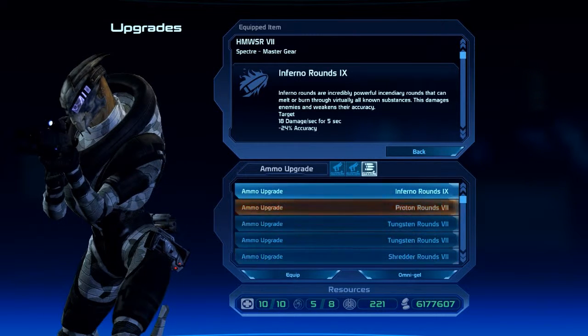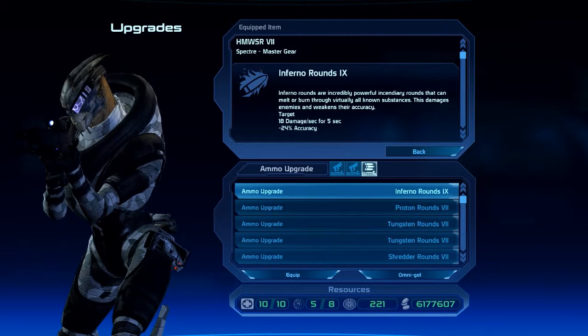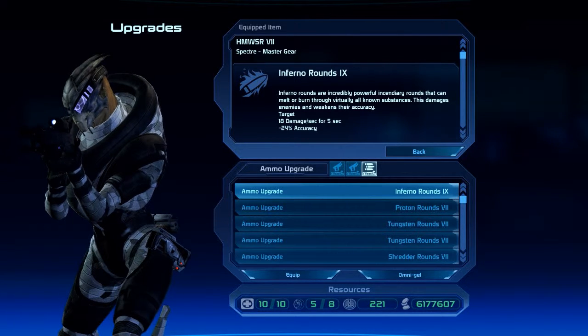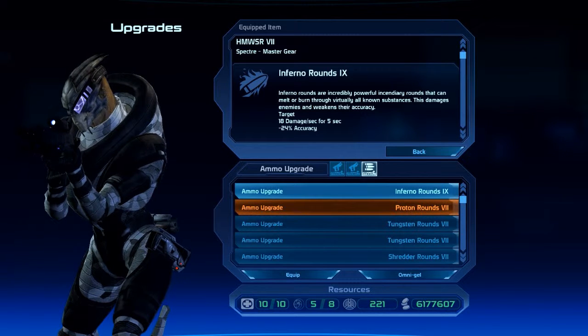As far as all those go, Inferno does pretty good DOT, has the accuracy debuff, and it's kind of an equip and forget ammo for your squad if you want to use it like that.